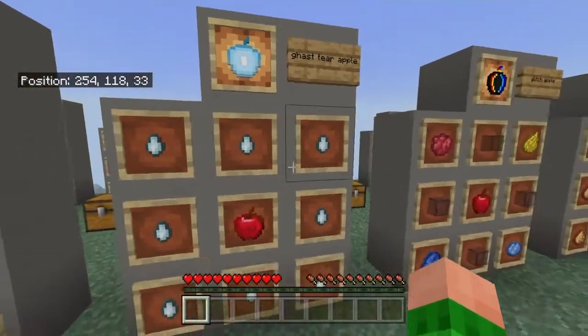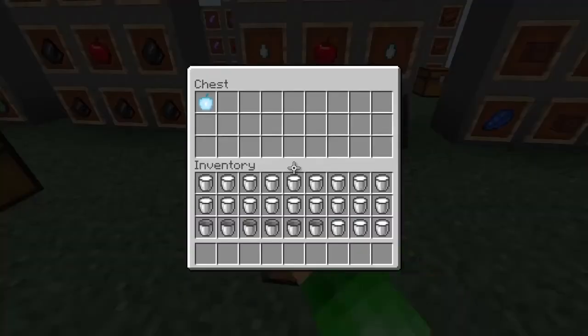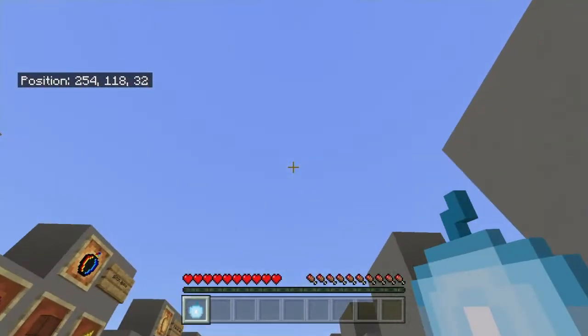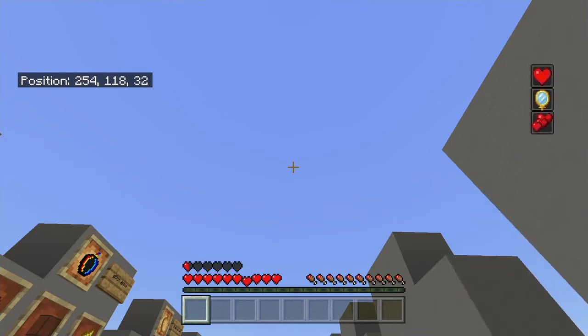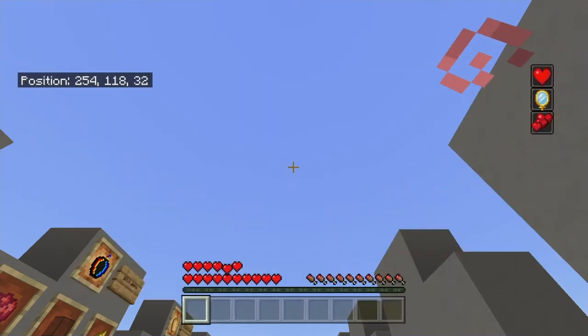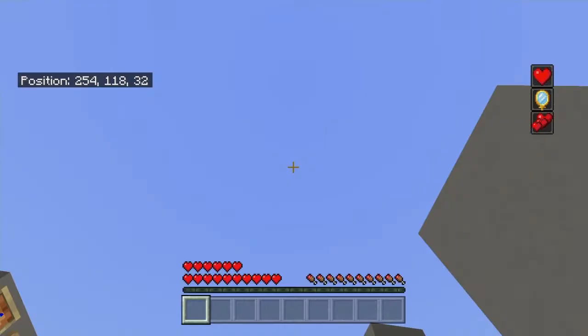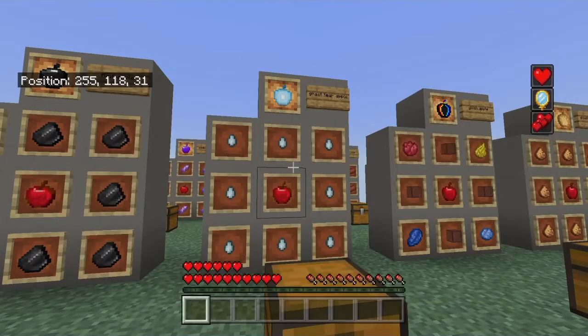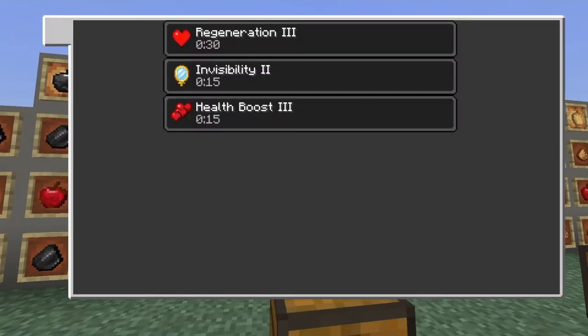Next, right here, we have the ghast tear apple. We need 8 ghast tears and 1 apple in the middle. When you eat the ghast tear apple, let's see. Okay, it's going to give you regeneration 3, invisibility 2, and health boost 3. So apparently we're invisible now. That's the apple right there.